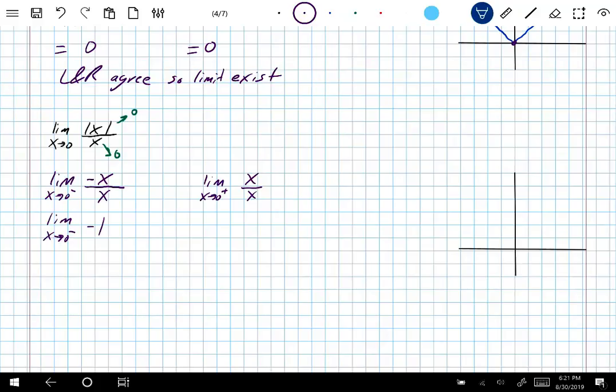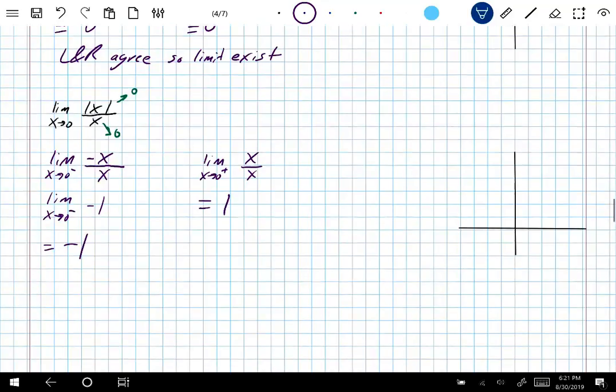Okay, this limit is just going to equal, it's a constant. Our limit laws tell us what to do with a constant. They stay a constant. They don't really care what x does. So boom, negative 1. On the right here, I'm going to do this much faster. The x's are going to cancel to get a 1, and that constant is also going to just stay a 1. Great. So my limit from the left is a negative 1. My limit from the right is a positive 1, and I think that should hopefully tell you that, well, they don't agree.